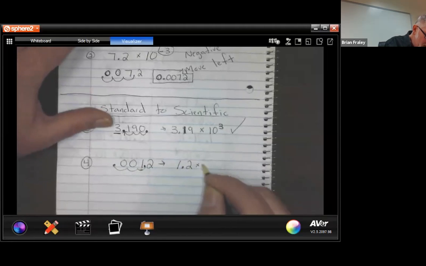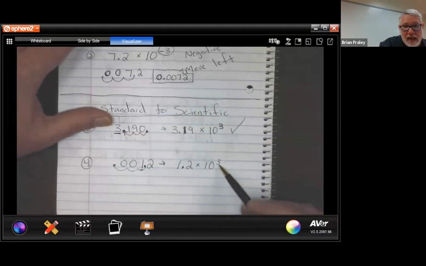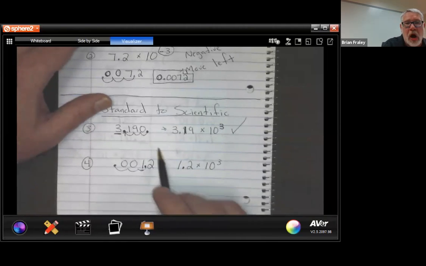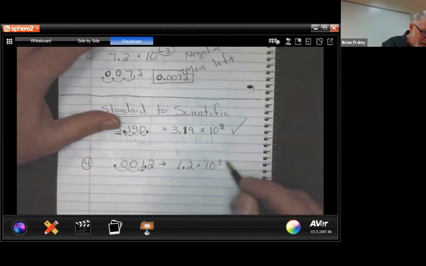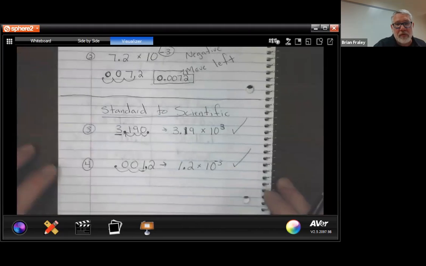1.2. Now, we said we moved it 3 places, but here you got to check to see if it's positive or negative. Now, look, again, if we multiply 1.2 times a positive, that should make him get bigger than 1.2. But this original number was a lot smaller than 1.2, which means this should be a negative. Again, let's check it again. If I multiply 1.2 times a negative, that should make him get smaller than 1.2, and that guy was a lot smaller. There's your examples.